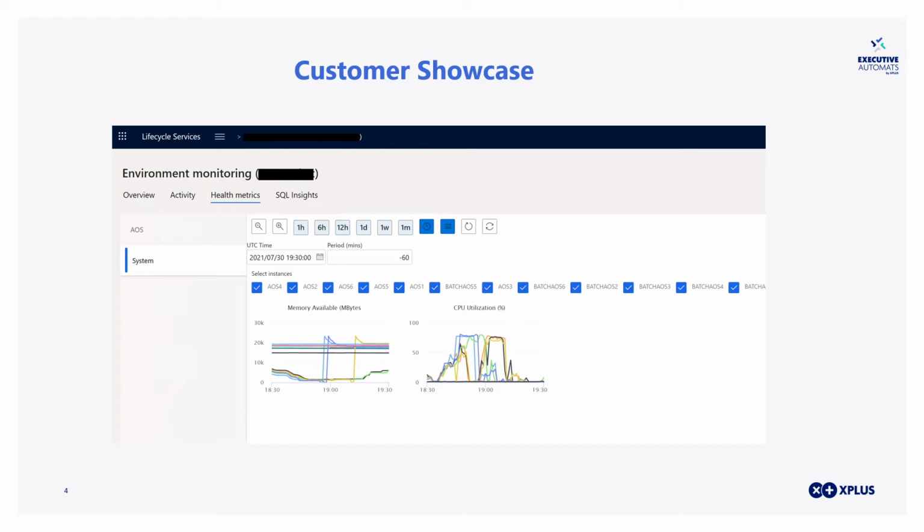These transactions were identified as critical, and with specific numbers we were able to optimize and deliver this stress test. And as you see, when we started at 18:30, so 6:30 p.m., we went so low on available memory on 4 of the AOSs that 4 of them simply turned off. So we had significant issues with load balancing.